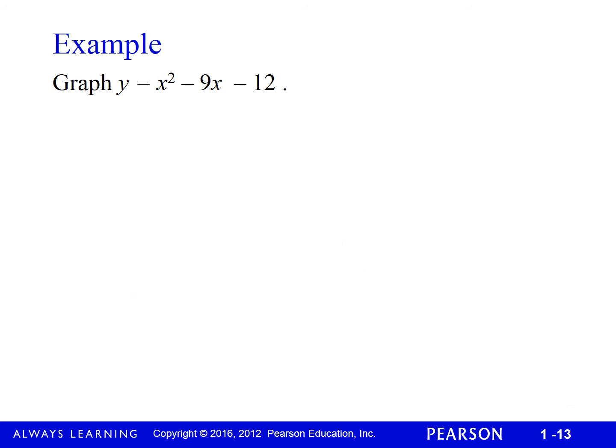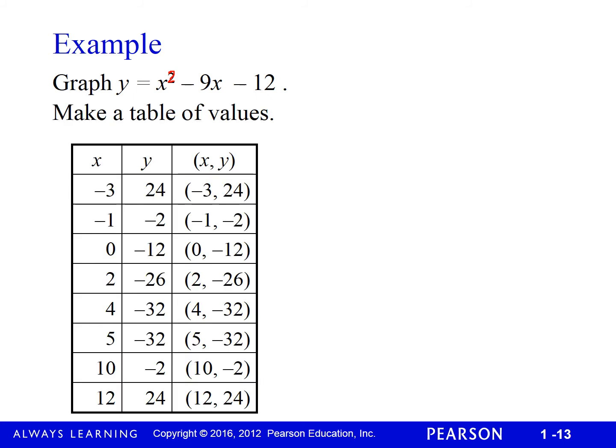Well, this one is not going to be linear. We have a 2 in there. It's not just 1 that is the exponent of the variable x, so we're going to get something else here. And so we will make a table of values to get points that are going to go on this graph. All of these ordered pairs x, y will make the equation that we were given true. How do we get them? Well, let's just take the first one. We'll substitute -3 for x and see what we get for y.